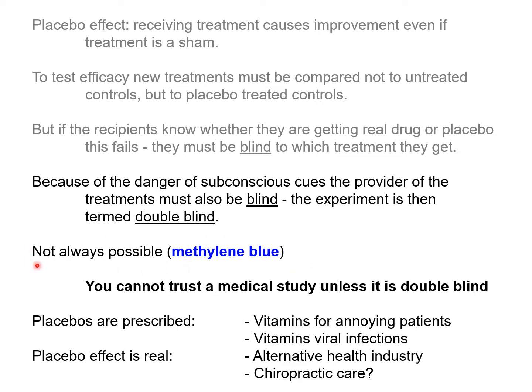A double-blind experiment isn't always possible. So for example, back in the day when I used to rent my body to science and test out experimental medications, one of the things I took was a dye called methylene blue. They had noticed that perhaps it helped people's moods, so I got paid to take this drug and fill out a questionnaire. And then they also, some days, gave me a placebo instead. But for that experiment, it was pretty obvious to me which was the real treatment, which was the placebo, because this is a very, very powerful dye that had a dramatic effect on my physiology, in a sense.